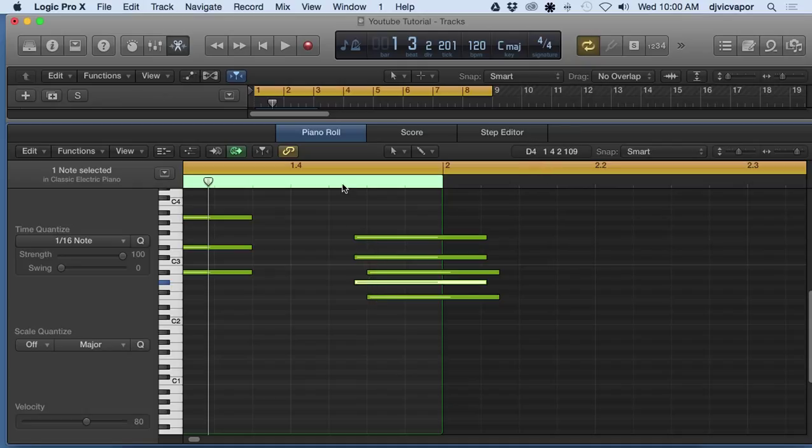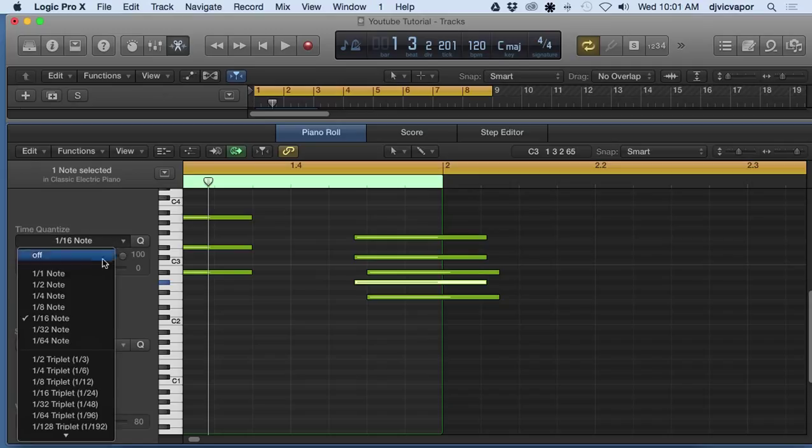Now, typically, some projects, that's what you want. You want to have a more human feel to things and don't necessarily want everything in perfect quantization or perfect grid timing. Some of that sloppiness allows for a little bit better vibe. And it also is an element of swing. When you use swing, oftentimes notes will be pulled away from the grid. But if you would like to have those organized in a way that they're falling right on the grid, what you want to focus on as far as editing that is time quantize over here.